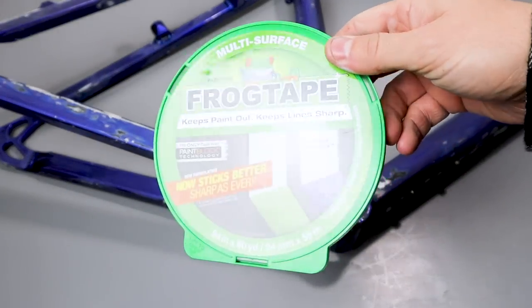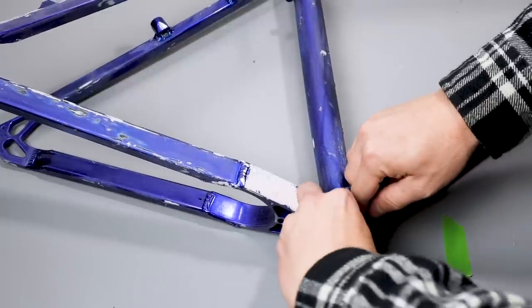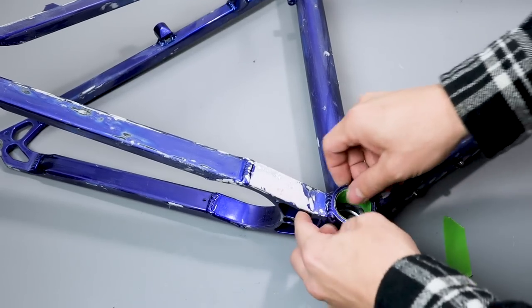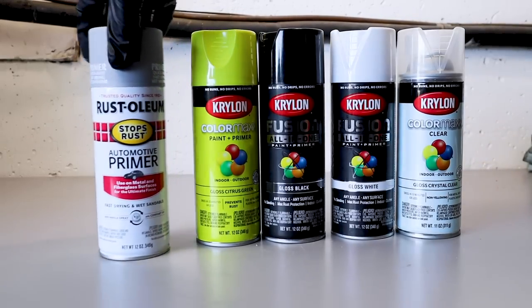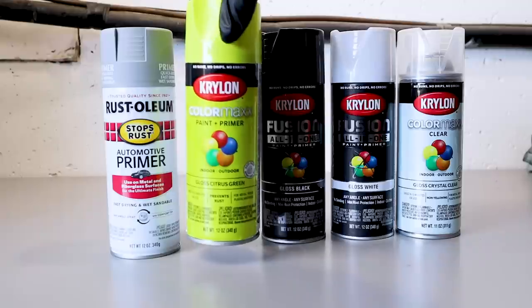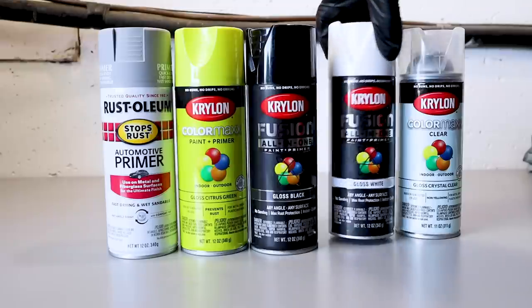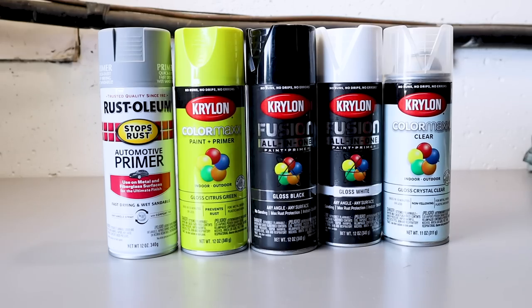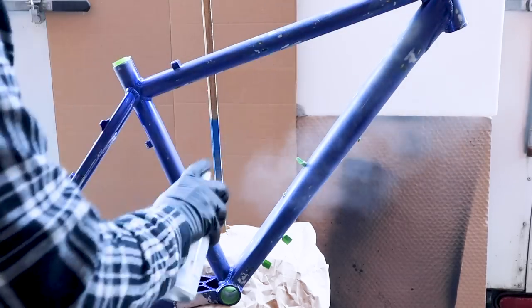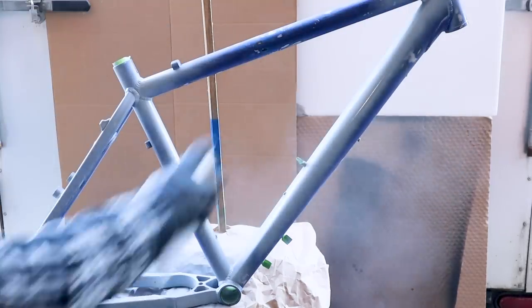To mark off all the bits on this, I'm trying out this frog tape. I want to maximize my ability to mask out things. And I don't want to just do a single color on this frame like I did with the Kona. And really, this gets again to my optimism. So with the Kona, I used the Spray.bike paint spray, which isn't cheap. This one, I was at Lowe's and saw that citrus green Krylon paint and thought, I want that color. It's cheap, inexpensive. Like, I think it's under $4 a can.